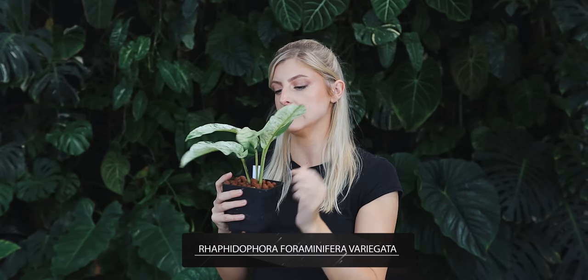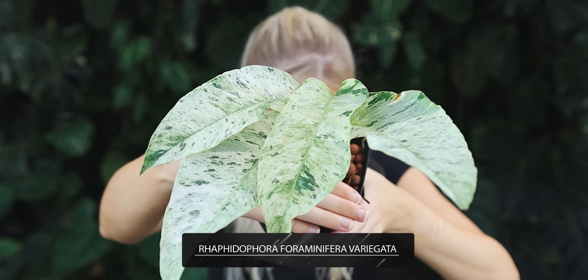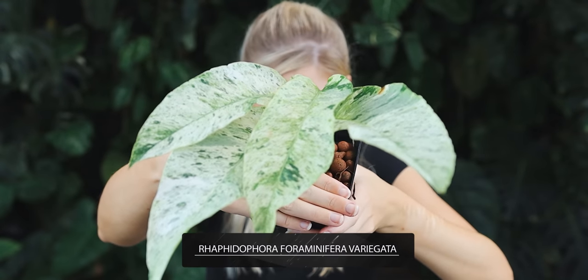This next one - I'm going to get my phone out because I can't remember how to pronounce his name, but he is very, very pretty and I've got high hopes for him, even though he's probably not going to grow the best because he's a bit of a tricky type of plant. Although so far he's done great. The name of the next plant is Rhaphidophora foraminifera, super white variegated. It's a variegated Rhaphidophora and it looks really, really cool. You guys would have actually seen this guy in the last haul I did a couple of weeks ago.